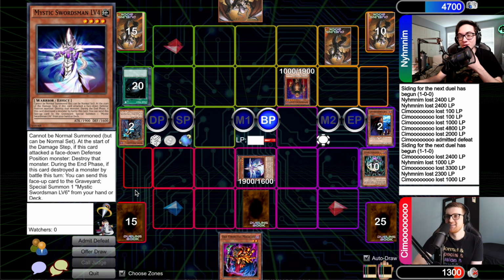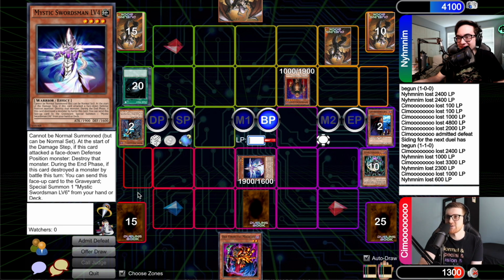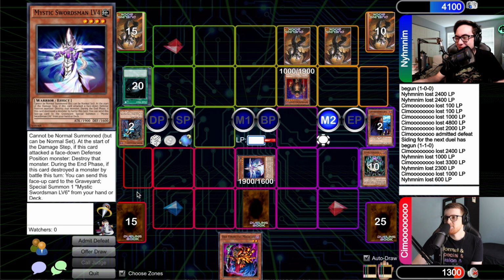Isn't that an ultra rare? It is an ultra rare. That's hot, dude. There you go. All right. So cool. You were going to take 600 damage. Okay. And the question is, I'll answer that, yes, I do have Mystic Swordsman level 4. Okay, so I'll go main phase 2. I'll just set a card. I'll end my turn.